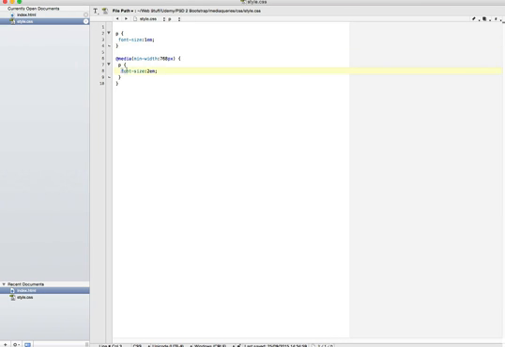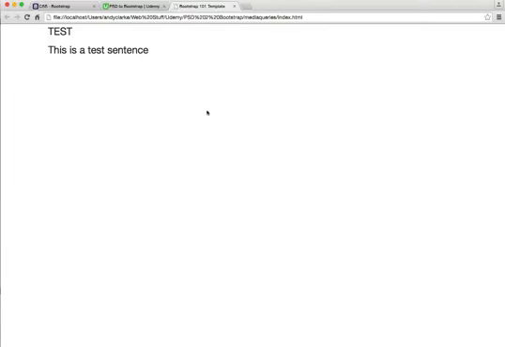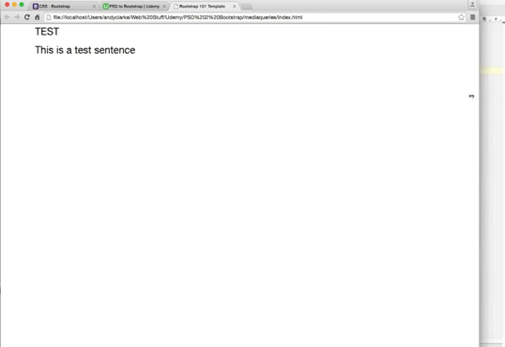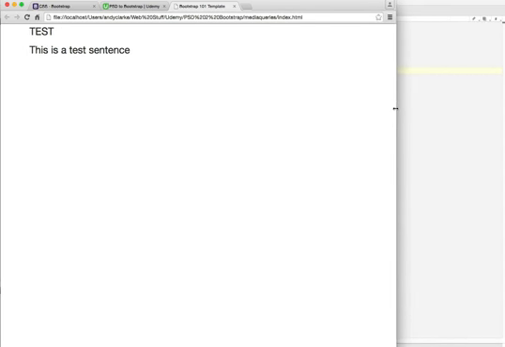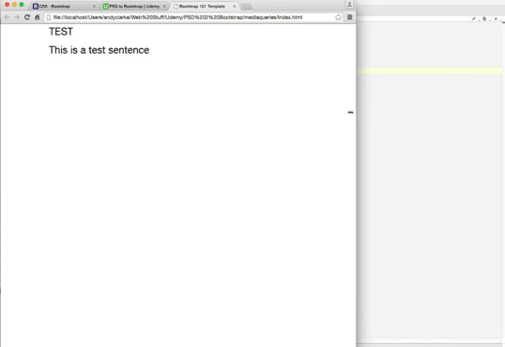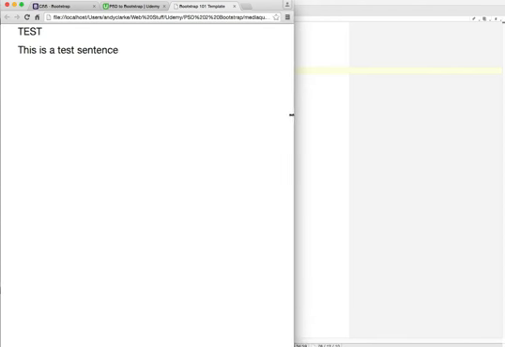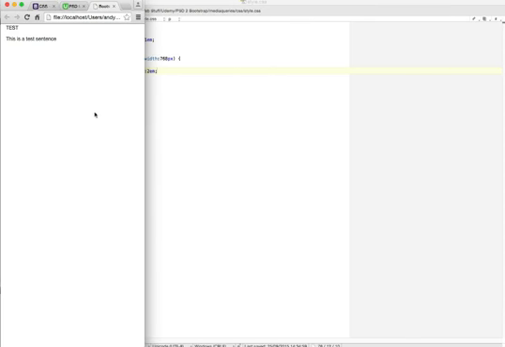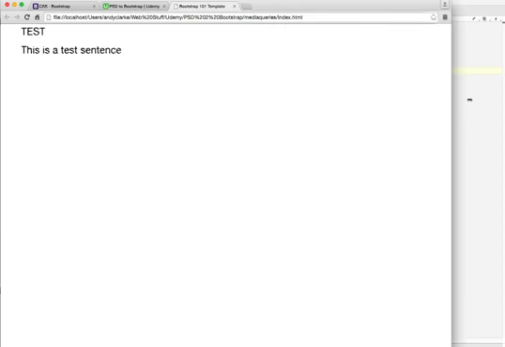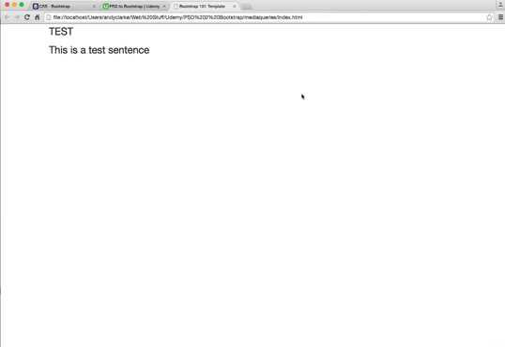So if I load up this page, we should see the font size as 2 on the large devices. If I shrink this down, as we hit the medium devices, the font should stay the same. Yep. Then if we hit the next breakpoint, which is the small, there we go, the text drops down to 1 em like we suggested. So that's just a quick example of how the media queries work.